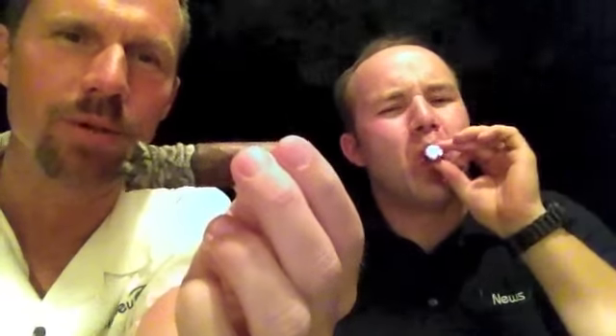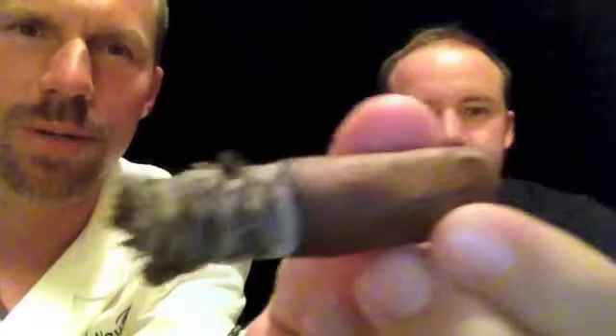Hello again everyone, Steven, Wes, and no Frankie — finishing up, actually about halfway through the final third of the Alec Bradley Prensato Robusto. I just can't say enough about this cigar, minus the few little issues that Wes had with the burn — but it's completely straight now. Mine's been pretty much straight throughout, and now the ash is holding on a little bit longer. I just told Wes — I love smoking cigars, and a lot of times 30 to 45 minutes after I smoke one I'm ready for another. But with this cigar, I'm content. I don't want another one. I want to go inside, lay down, and sleep like a baby. Great cigar. Alec Bradley, thank you very much for the Prensato.